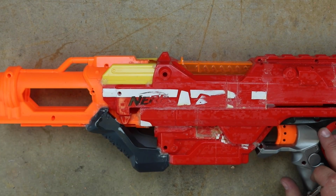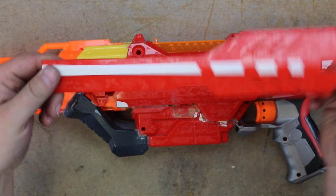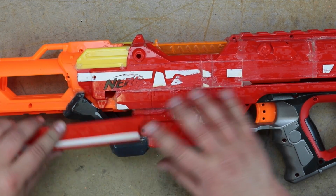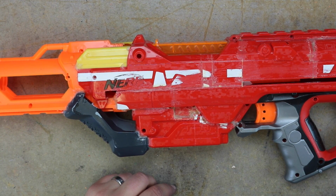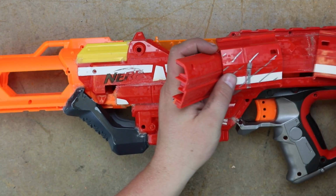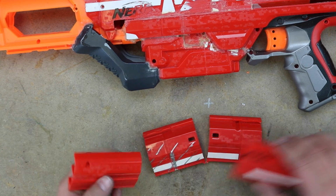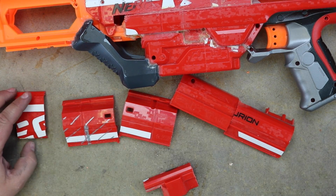So for starters, let's see what we have to work with. We'll go to the spare parts bin. I believe earlier we talked about using the old barrel side muzzle flash suppressor cover things, using this flat part to fill in this area here. So I think we'll keep those reserved in the meantime. But we've got all these main pieces that we cut out of the overall. So let's start here. Okay, so this is all top pieces. This is a transition piece. Here's kind of a middle area.